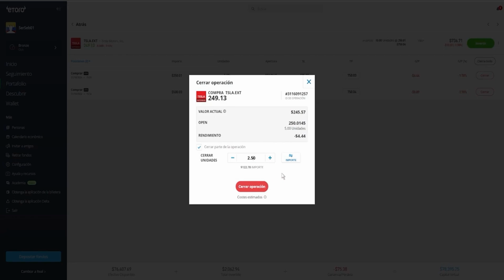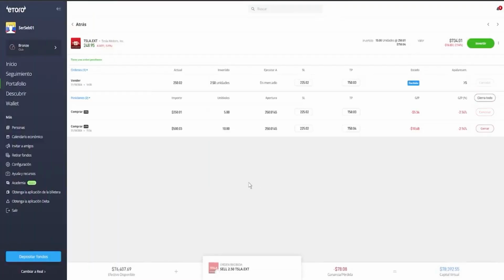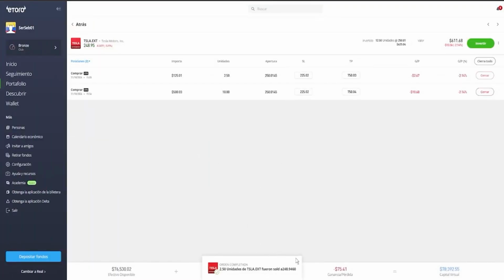But then what we can effectively do here is use this kind of strategy to exit some positions and not lose as much, or perhaps exit when we're making a profit, but with the certainty that the stock will keep going up in the future. So we definitely don't want to completely miss out on the gains we could have in the future. In this case, we can do it this way. We're going to click on close trade, and this stock is automatically sold, as we can see here.